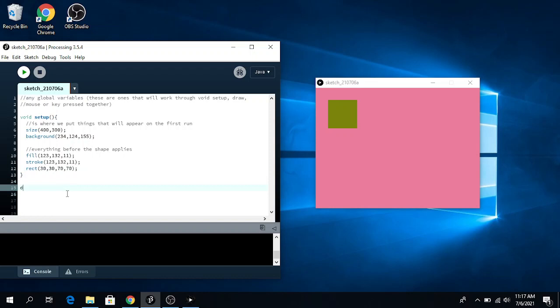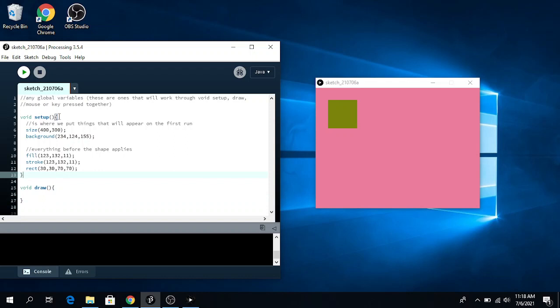The other thing that we usually have is the void draw. And this needs to be there. It doesn't need to have anything inside, but it needs to be present, because if we try to use void mouse press or void key press, which we'll use for sure next week, unless you have void draw, it won't do anything. Void draw allows our programs to repeat themselves over and over and over again, which we really want once we make things more interactive instead of the static images we were doing yesterday.